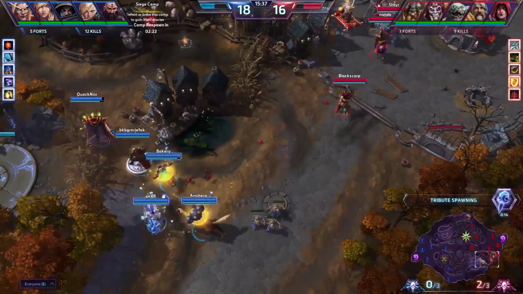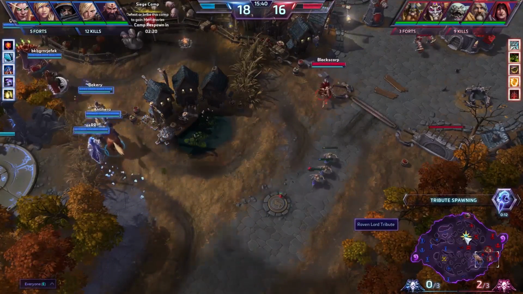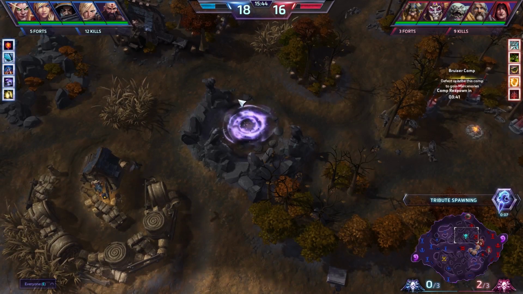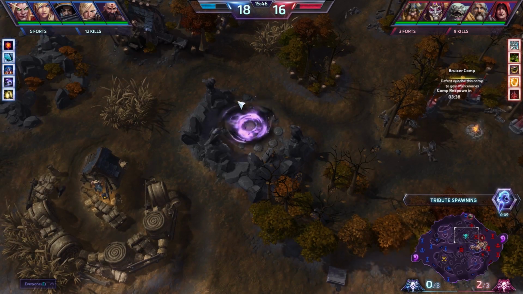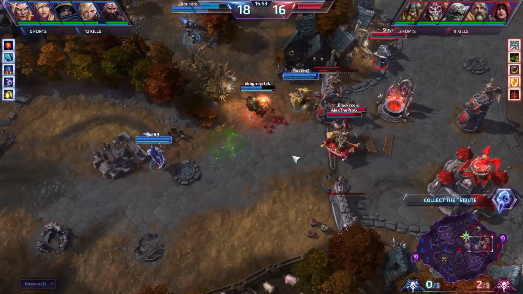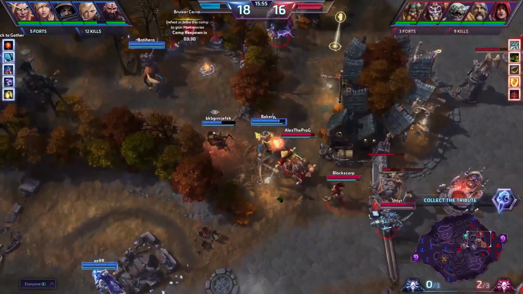They don't really have to, but they're 2 levels behind and they need to fight for the tribute because that would be curse. This is like a very crucial moment right now, because if the red team claims the curse, they can take down structures, they can close the gap in experience. So we will actually have to see the blue team make something happen here. And currently they're buying some time.